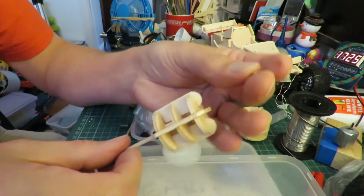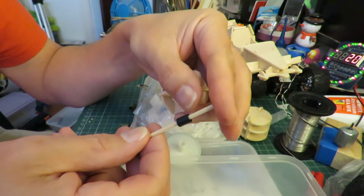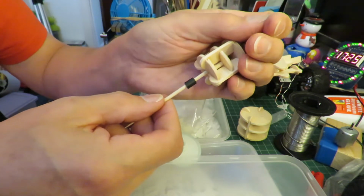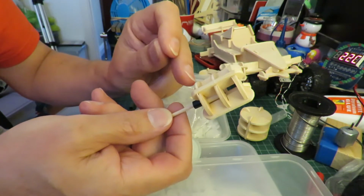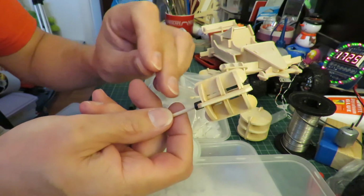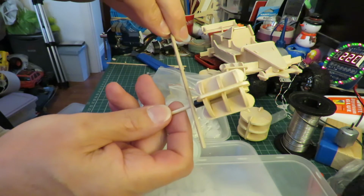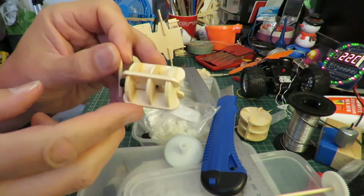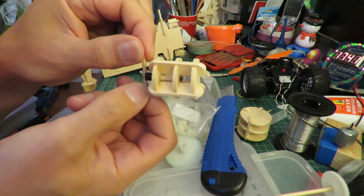I've cut a little piece of wood to cap the end when it's inside the wheel, to stop it sliding out, and then I found this bit of plastic tubing that I'm going to put on this end to give us a bit of space so we don't get these sticky out bits fouling the bodywork. What I need to do now is cut that off and then put a vertical piece up like that, T-shape. Just see if we can get a shot of this. That's our T-piece for the stub axle.